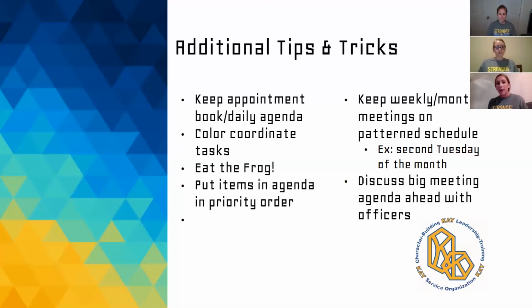Next thing, a good tip is you have your board for a reason. So use them. Like if you have a meeting coming up, you might be the president and it might be your job to run the meeting, make sure everything goes, but you have those people supporting you. So like if you want somebody to talk about something at the meeting, don't just throw them on the agenda, right? You would check with them, see what they were going to say, keep them in the loop. People support what they help create, like Sage said.